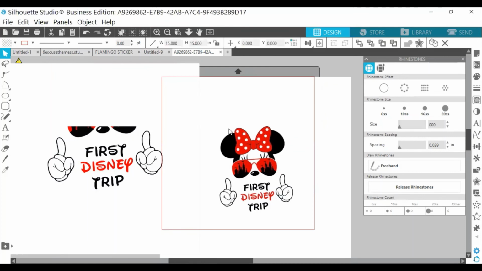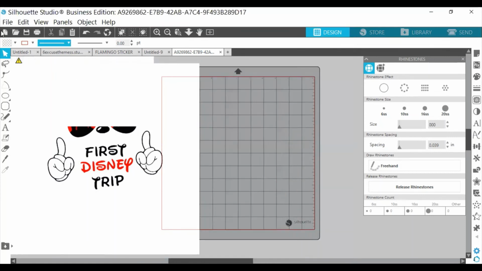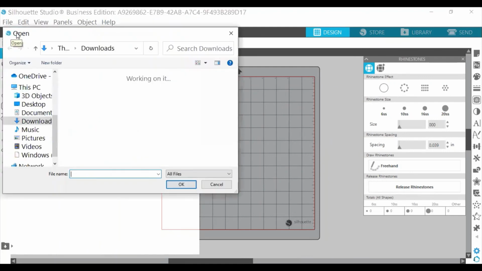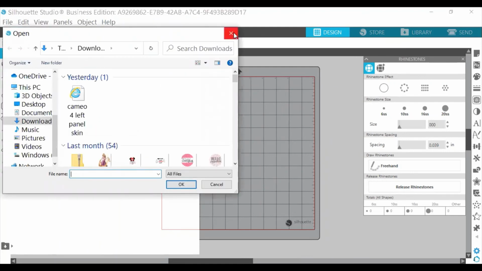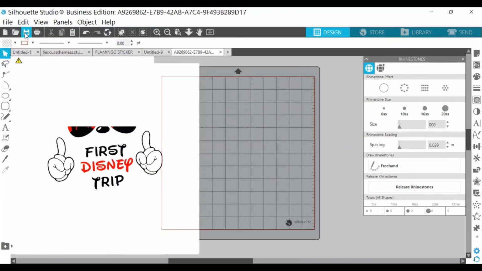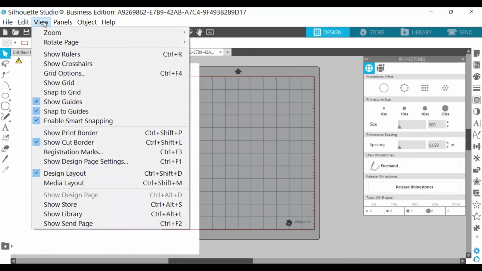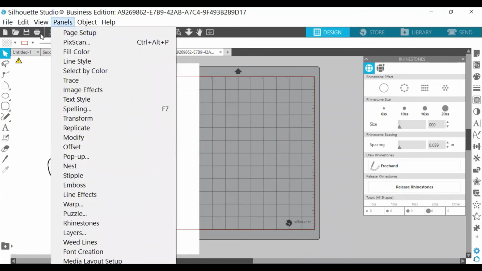All right, and then all this stuff up here, this right here is the same thing. It's open. A lot of this is just duplicates. Oh, the good thing about this is say your computer shuts down in the middle of you doing something, it saves it for you, and then you can reopen it later and it'll still be there to work on. So that's a good thing.